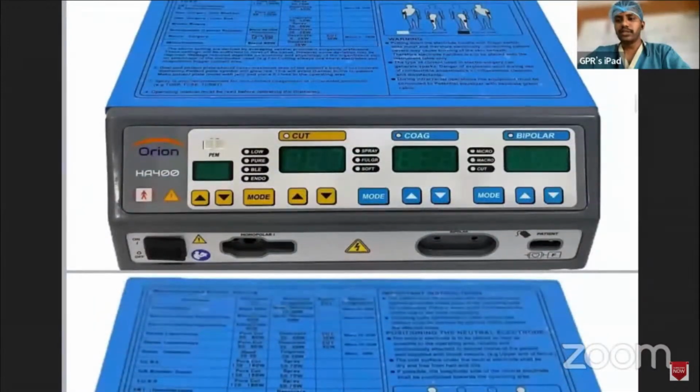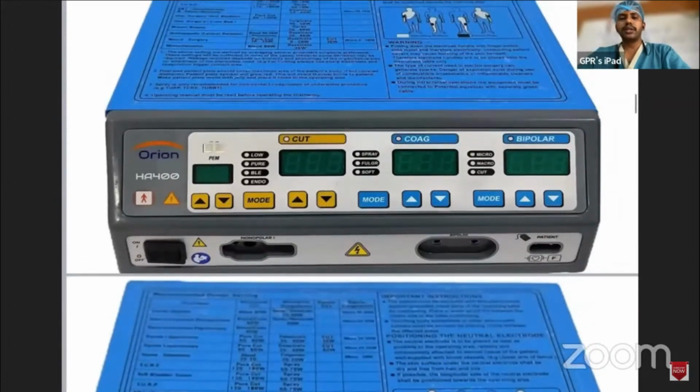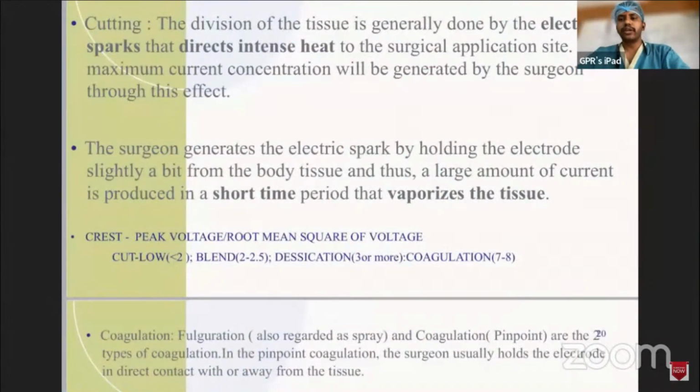There are a few holes in this setup. The monopolar has a single large lumen and two small lumens next to it, and the bipolar has two small holes for the connection. And last is the patient return electrode. Nowadays, the machine has an impedance return mechanism that tells whether the patient's ground pad is attached properly or not. I think I have already explained this.